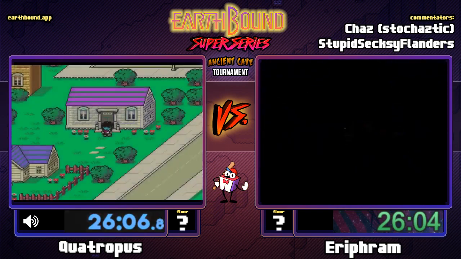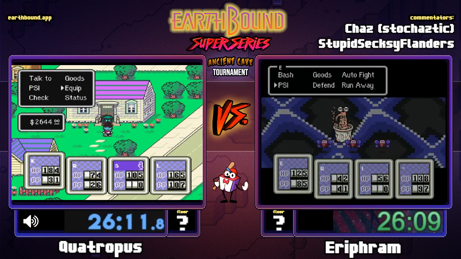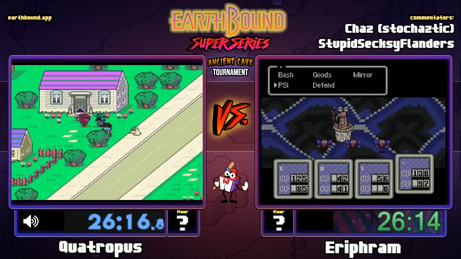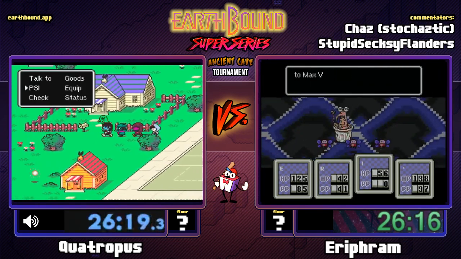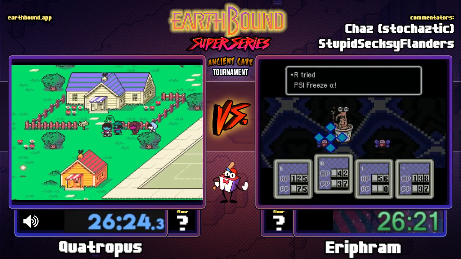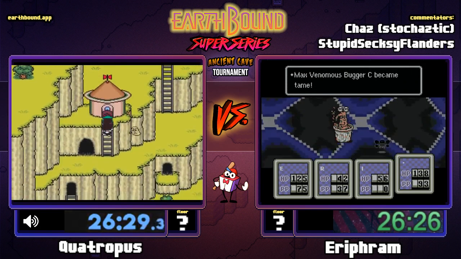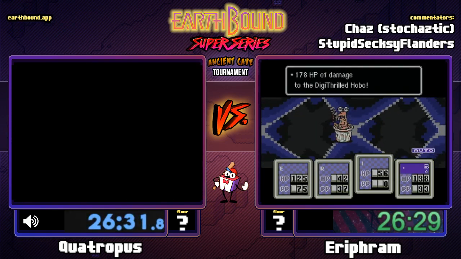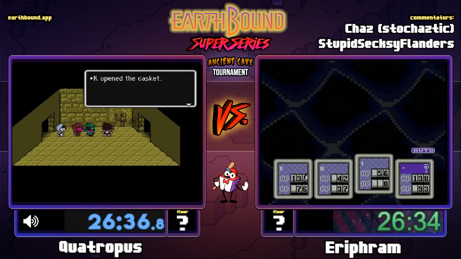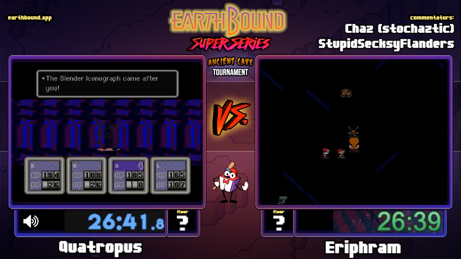Sort of Kings have that gift for Quatropus, and he also picked up a rain pendant earlier from the trash can outside the Burger Shack. Also, Eriphram is now taking a skip, and I believe I saw the car painter room, which I also saw Quatropus do, so I believe they've skipped to the same floor, whatever floor this is, if I'm correct about all of that. But they are both definitely no longer on floors 3 and 4. That is for sure.